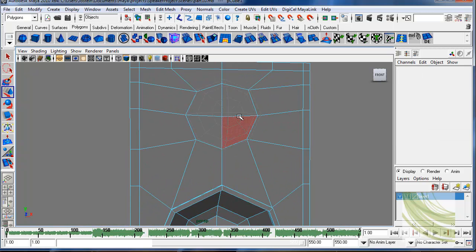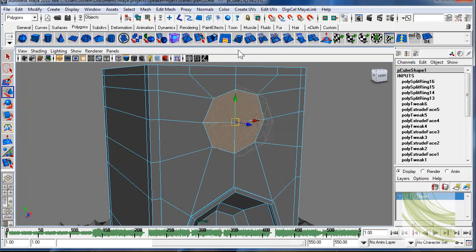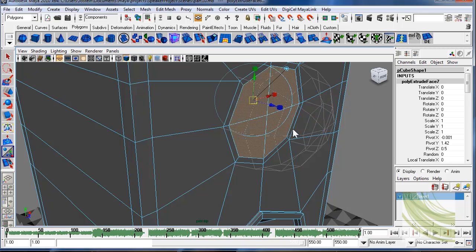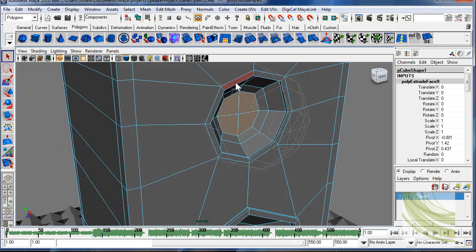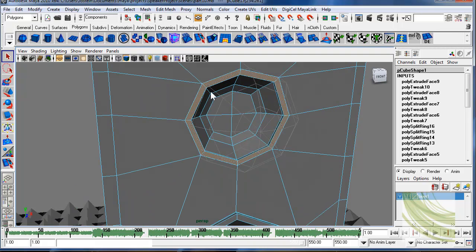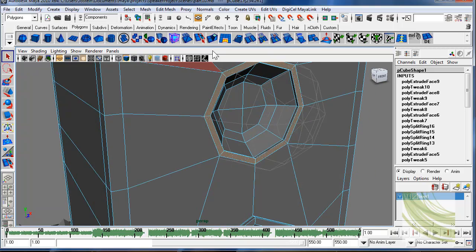So let's select these faces, and let's scale that down a bit, and hit G and in, and G and in, and scale down, and maybe one more, scale down a bit. Okay, and then if you select one face and shift double click the next one, you select the whole loop.